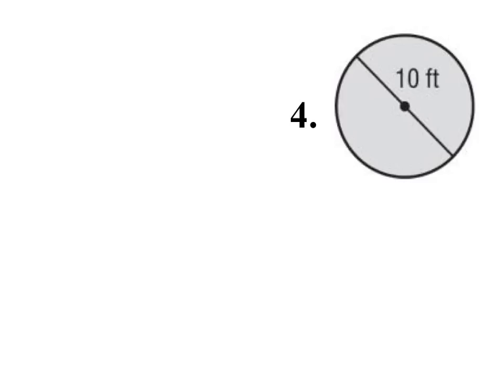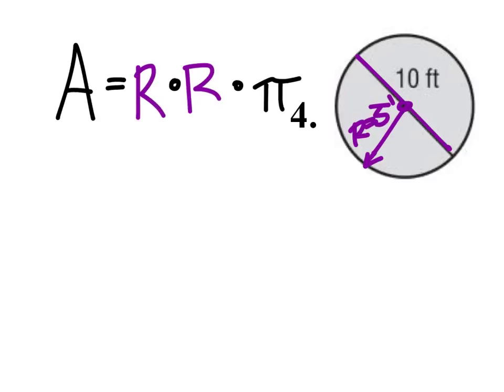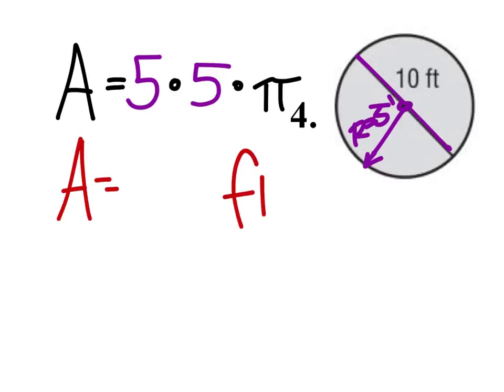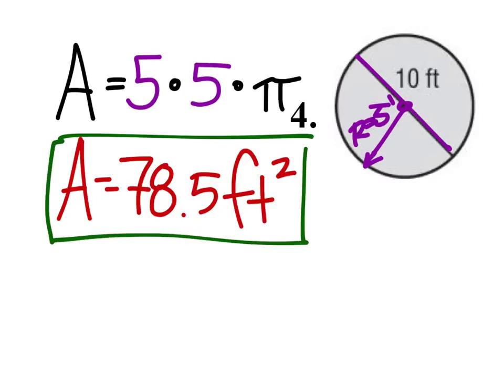So we'll do the same thing on this one, except it gave us the diameter of 10 feet, so the radius here would be half of that at 5 feet. And we do need the radius because the area is the radius times radius times pi. And I'm just going to replace the two radii with that 5 value we discovered there. So I'm going to go ahead and multiply this out on my calculator to find the area. And this will be feet squared. So I got 78.5398. I'm going to round that to 78.5. And that would be the area of this circle.